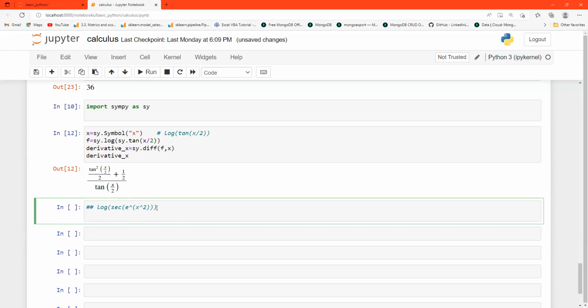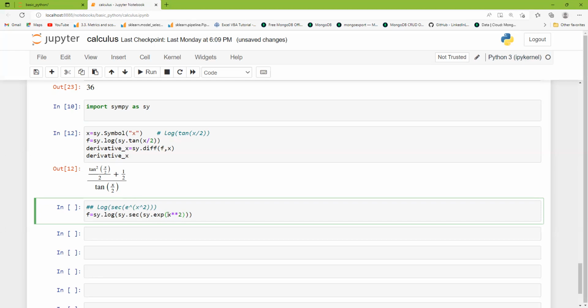Now here is again one variable. Yes, you have already defined the x variable, so no need to give x. So only define function f. f is equal to sy dot log of, then again the sec function is defined in the library simply, so sy dot sec. Yes, again give the bracket, then the exponential function, which is defined as sy dot exp. Yes, exp, exponential, and that is x and its square, so double star 2.